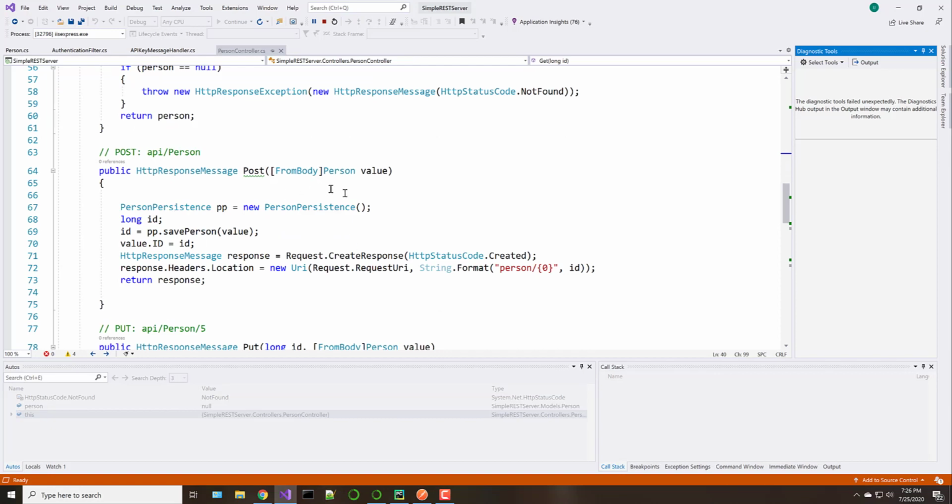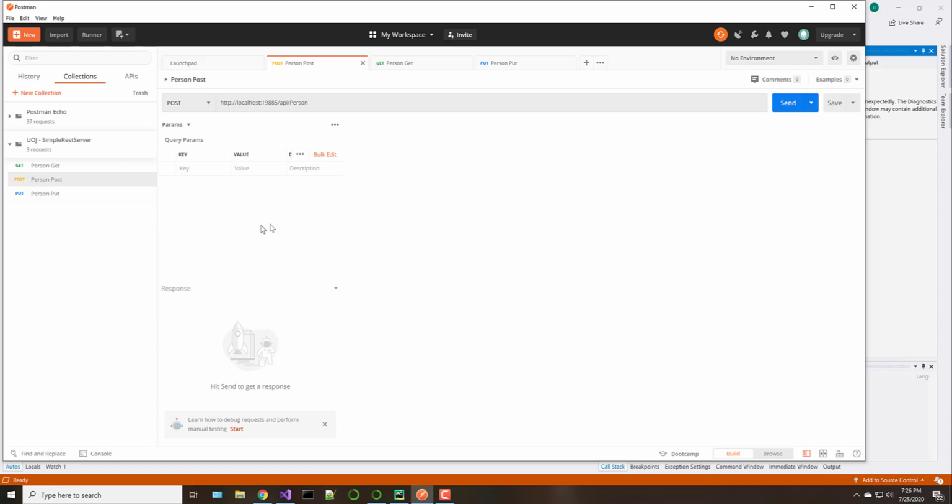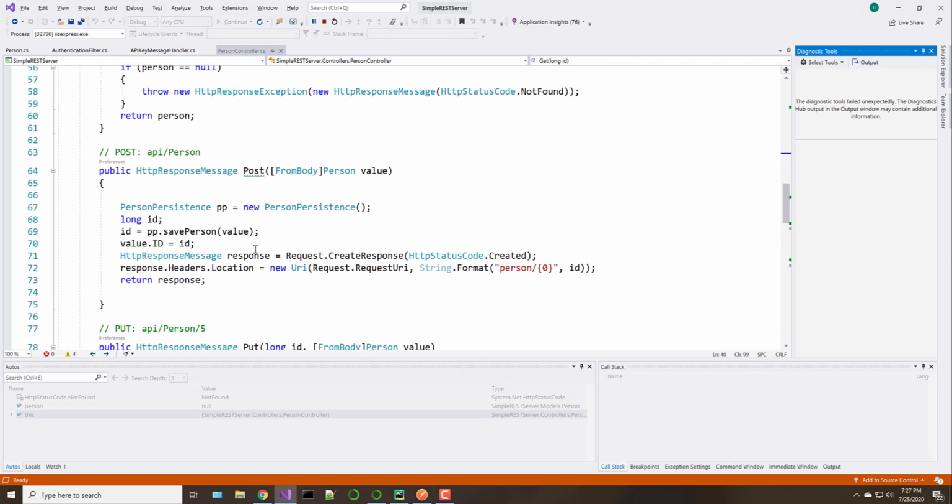And what you notice here is, if we go over and look at this in Postman, you'll see that what you have to do is pass in the first name, last name, pay rate, start date, end date. You'll notice you don't pass an ID in, and that's because in the database it automatically creates the ID for you. So it would just depend on the API you were calling as to whether you would pass the ID in or not. So let's get right to it.